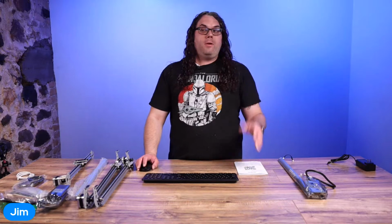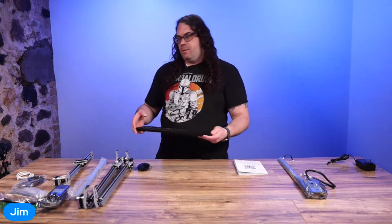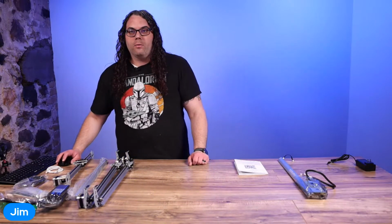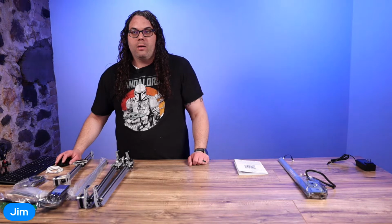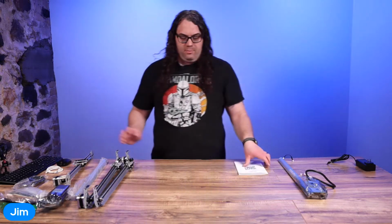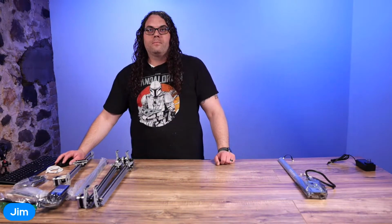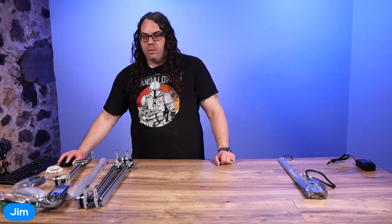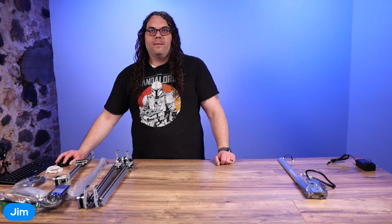Maybe a manual on the SD card. Maybe there was. Doesn't matter anymore. All right, here we go. So I have the manual pulled up. We're gonna just rock and roll here and try to figure this out. It's not great, but we'll figure it out. First step is, looks like we're gonna put all of the stuffs together. So I guess I don't need that. We'll toss that. Let me get this back and opened. Boom. What the? Get out of here.